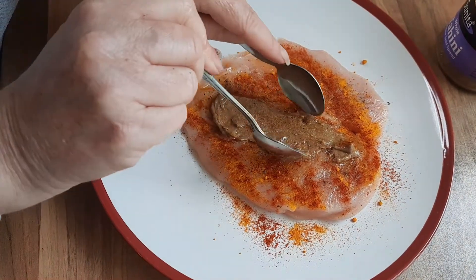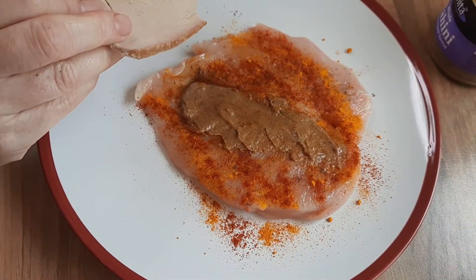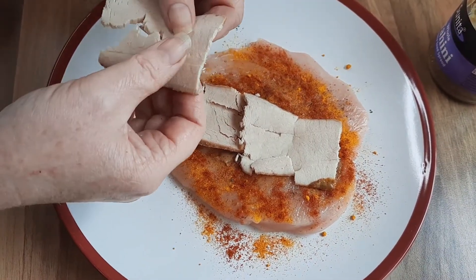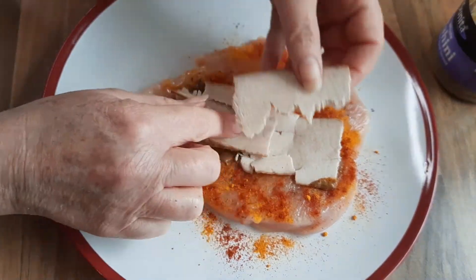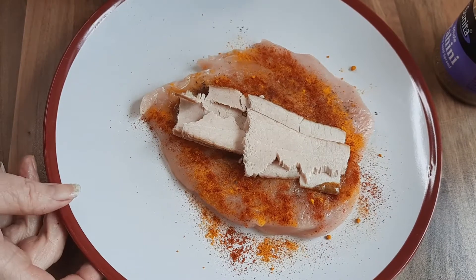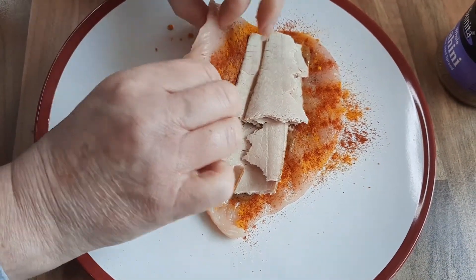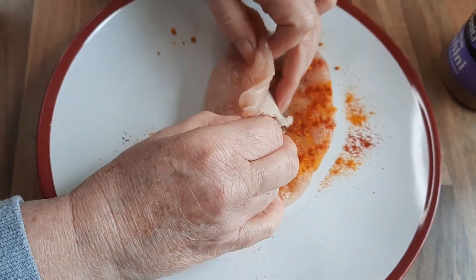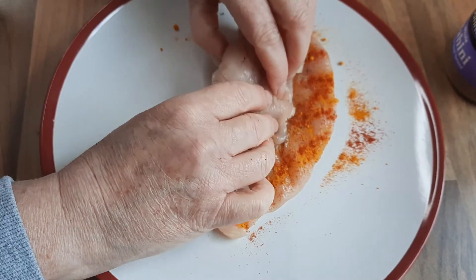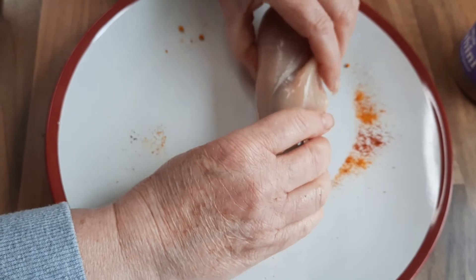From the middle and half of that half, then you want your nice thin slices of ham — maybe three or four bits. Doesn't matter if it all kind of gets broken up. You don't want to overfill it. Then what you want to do is roll — bring that as central as you can and roll that chicken over, and roll it again. It's not that easy, but do your best.